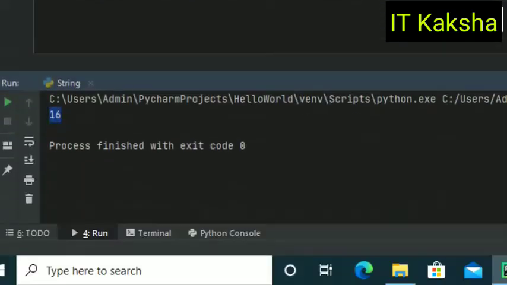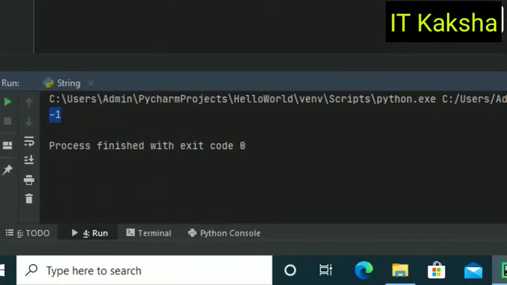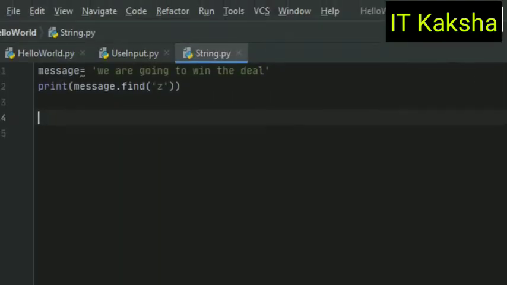It's coming at the 16th position. One more thing: if there is some character which is not present in this string, it will return -1. If you see on the screen, -1 shows that it is not present in this string.